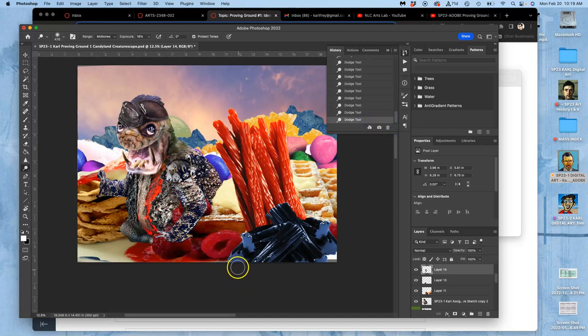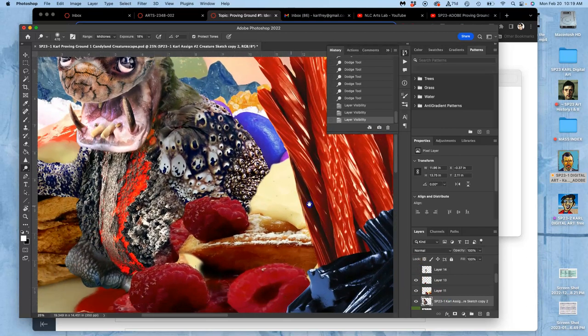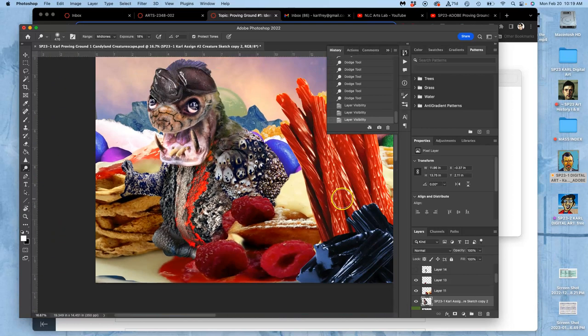in this environment, right? Now, the problem is I could do that on my whole creature as well, but then I'm actually replacing the pixels as I go. So wouldn't it be nice, because dodge and burn can move things very quickly, if I can do it in a non-destructive way? So I'm going to show you that. So I'm going to take the arm out of it just so you don't get confused by my overlapping layer there that I'm directly changing the pixels on.